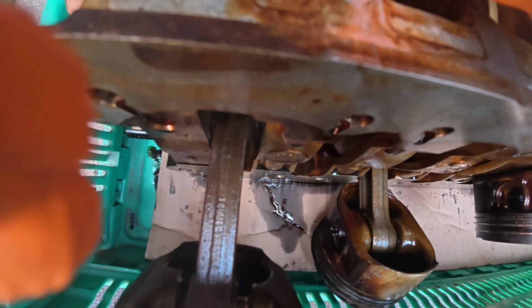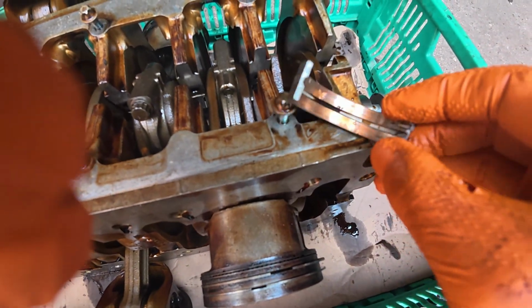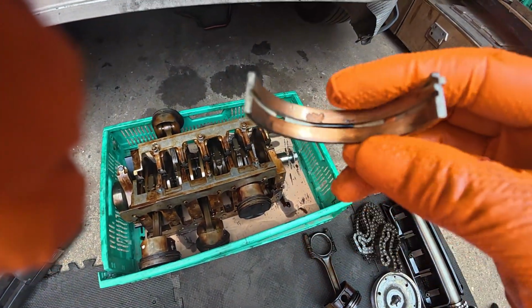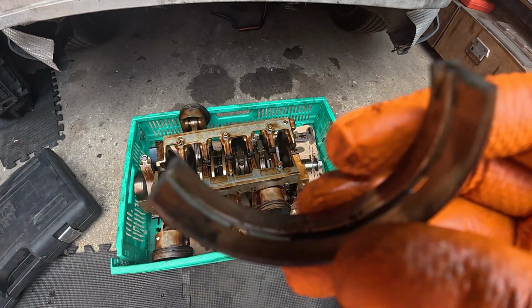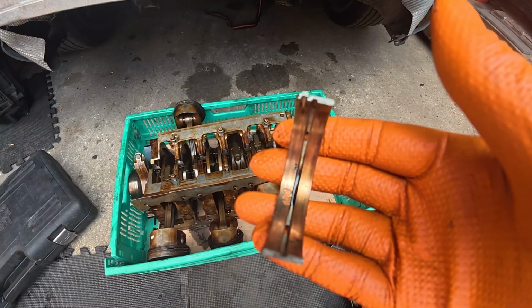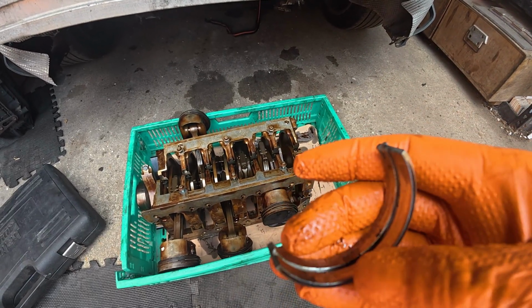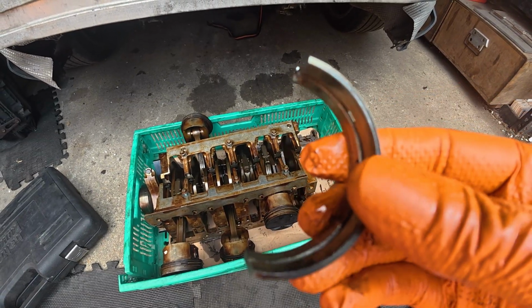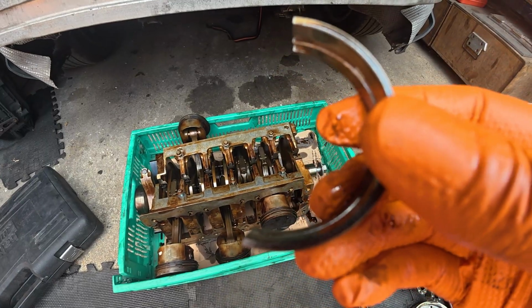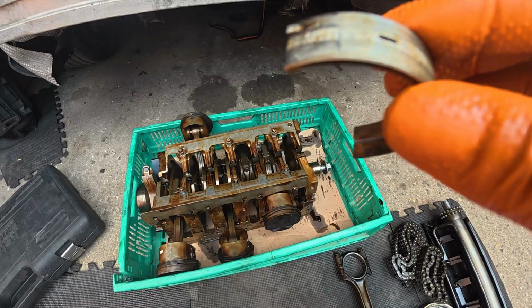You can see we've got a shell there. This is the one that goes down there. Now this colour here is the colour of shavings that we found in the oil filter, so it kind of adds up, and that's where it comes from. We're going to change that. So yeah, probably get a whole set of these. These are about 25 quid each. So yeah, let's have a look.